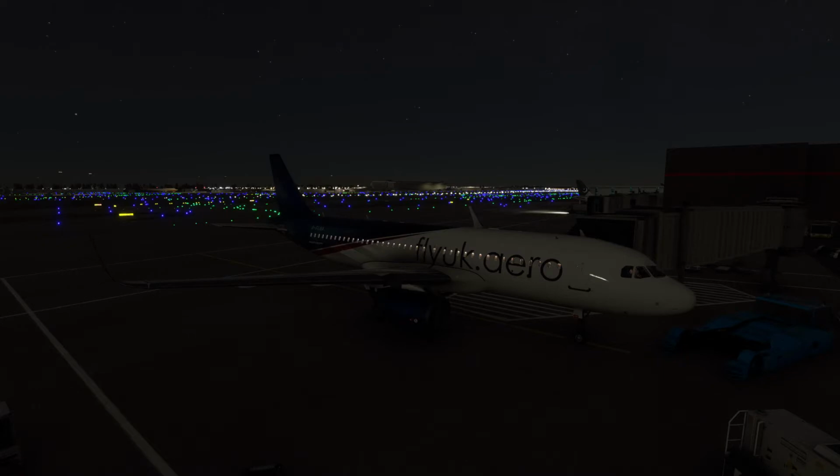Over the next few flights I'm going to be doing something not different, but I decided to give myself a challenge. We are going to fly the 4 longest flights from our hub airports in England. So our hub airports being Edinburgh, Manchester, Gatwick, and London Heathrow. And today we're starting with London Heathrow.